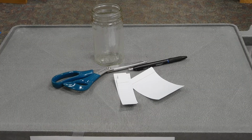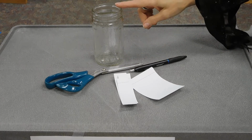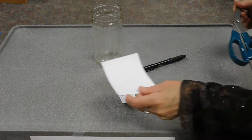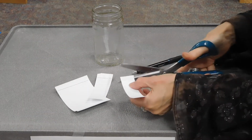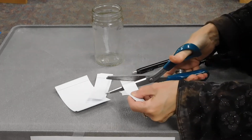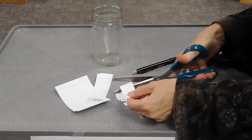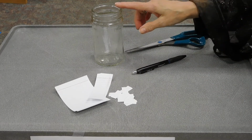So here is what we'll use for our poetry creating today. I used magnetic poetry kits as my inspiration for this. Instead of using magnetic strips with words on them, we're going to create paper strips with words on them. We use a pair of scissors, a jar or something to put your paper strips of words into, and a pen. I just used index cards and cut them into 1-inch strips, going to every other line, so the strips are basically 2 lines wide. I'll write my words on them, and then I'll put them in the jar here.